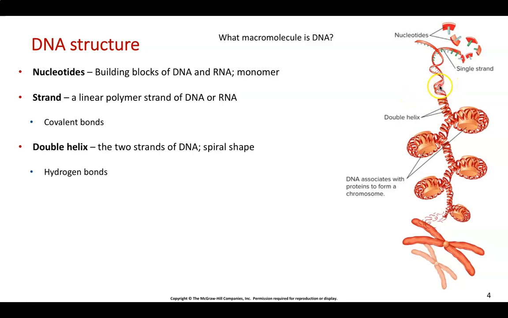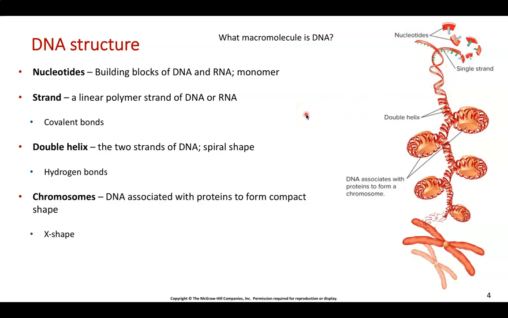And the bonds that are between the two strands, so if you're looking here, the little links between the two strands, that's actually a hydrogen bond. So if you remember, hydrogen bonds are the weakest, and this is important because we're eventually going to pull our strands apart. So as you see here, you have two individual strands that are tied together by covalent bonds because they're strong. We don't want to lose our message, but we split them apart in the middle, and the bond that's in the middle is a hydrogen bond because it's going to be a lot easier to pull apart.